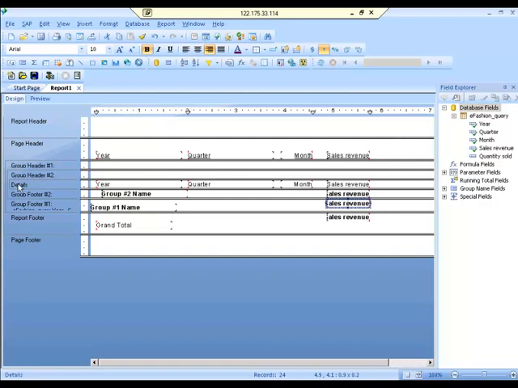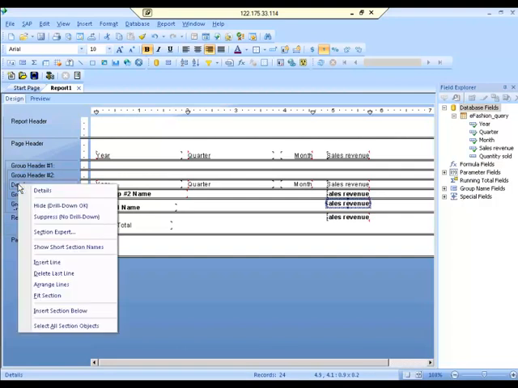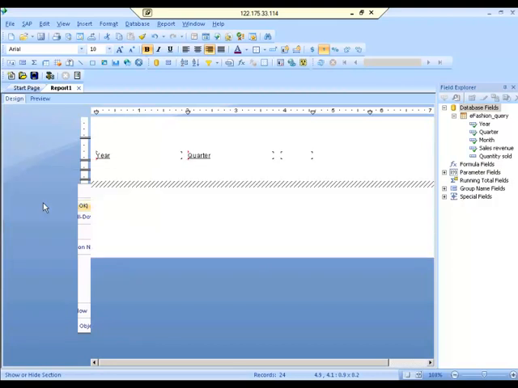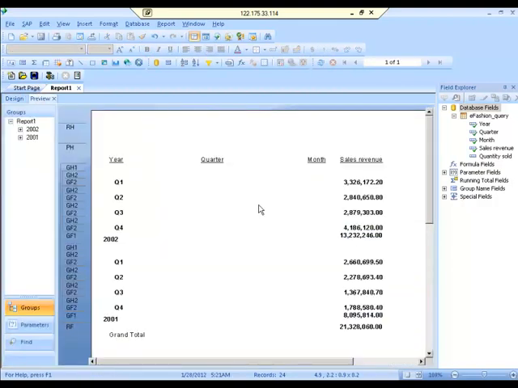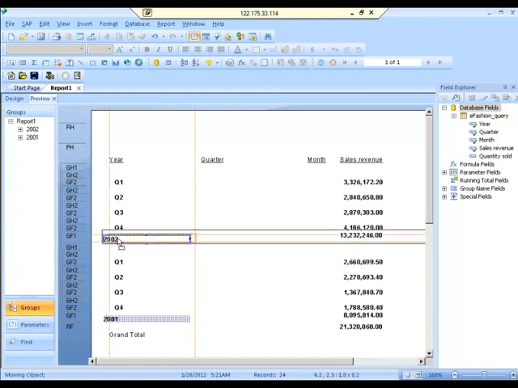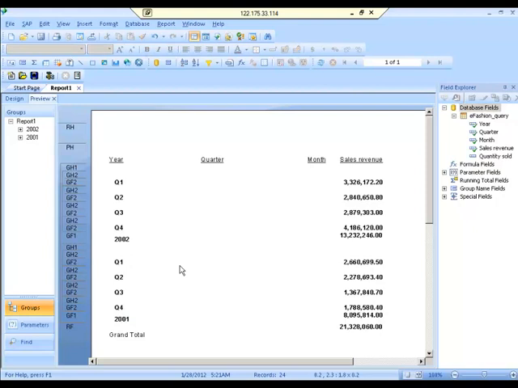If you don't want to display the details header, you just need to right click here. There you have hide. When you click hide and go to preview, this time there are no detailed records. You can see only the totals of quarters and totals of years, but you cannot see the detailed records.